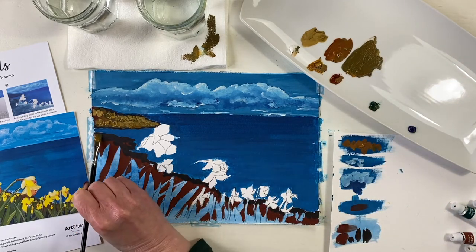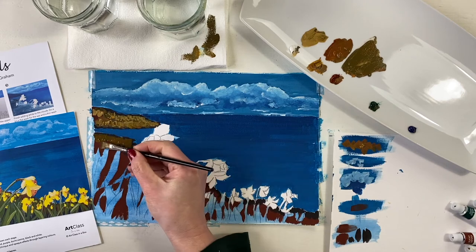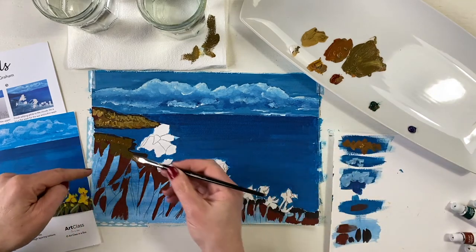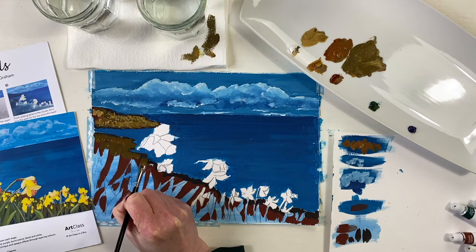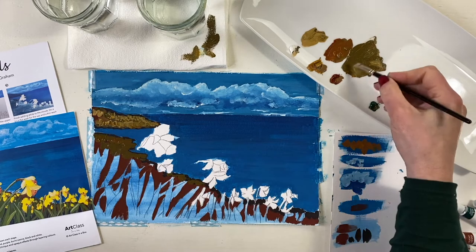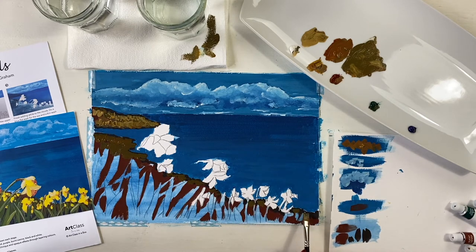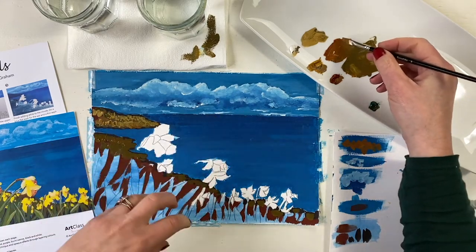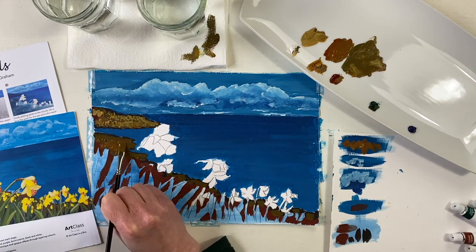And there you are. And I'm just working my way along the coast. Don't worry if you go over the leaves here because we'll paint over it anyway. So I'm not covering everywhere, I'm just leaving some areas with the initial background, and some areas I'm covering, starting to build my colors. So now I'm going to use the middle mix, and the more red one.